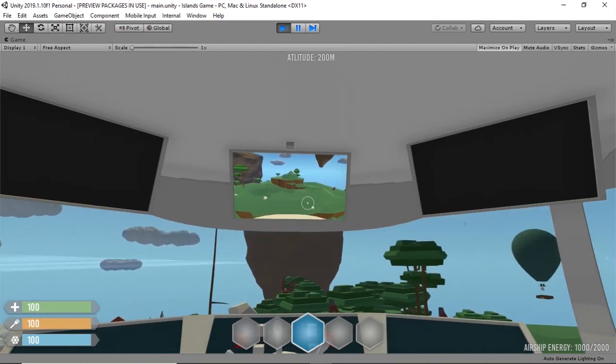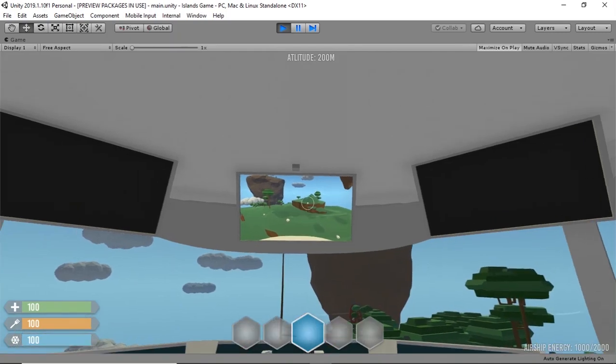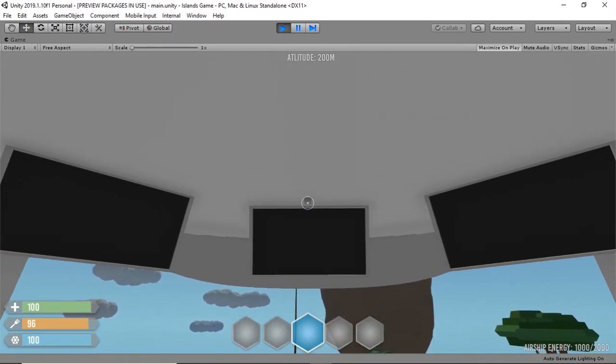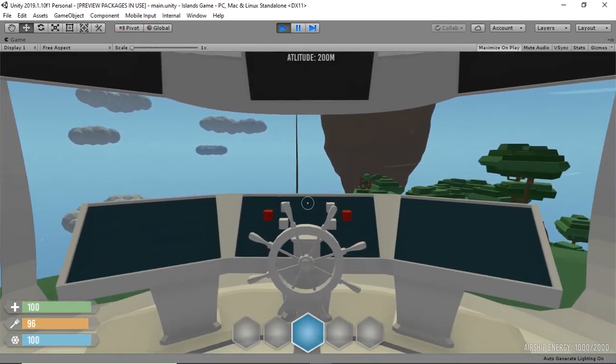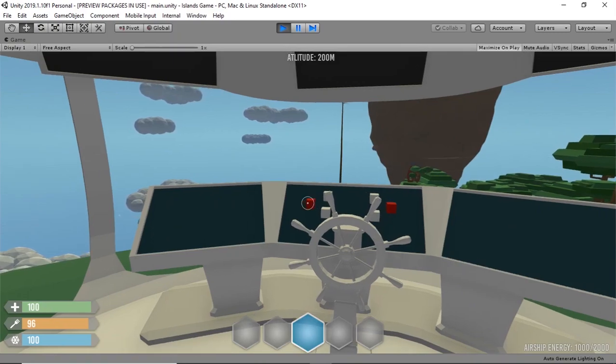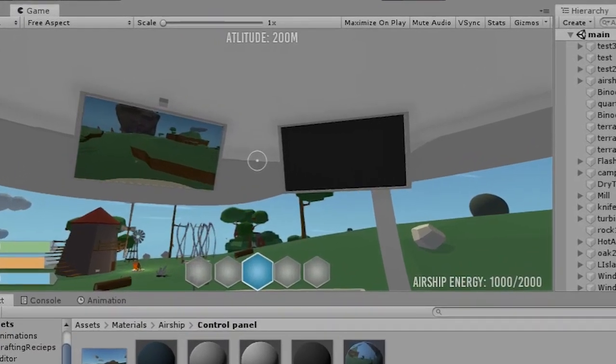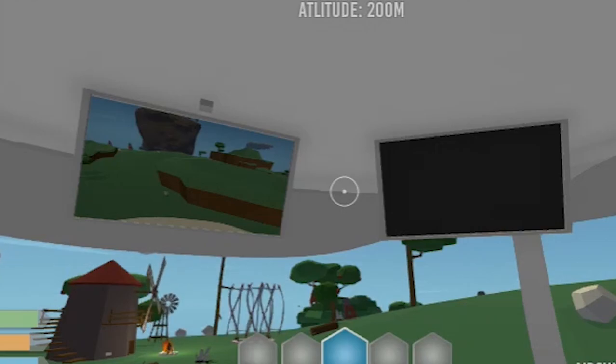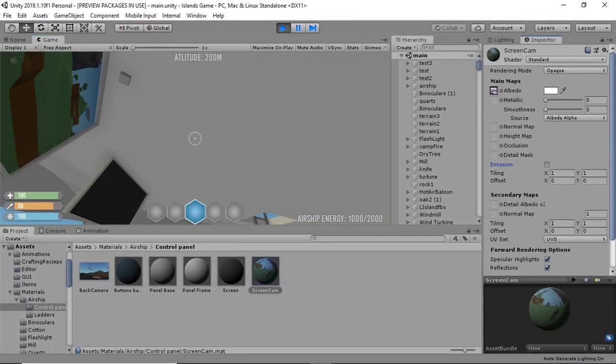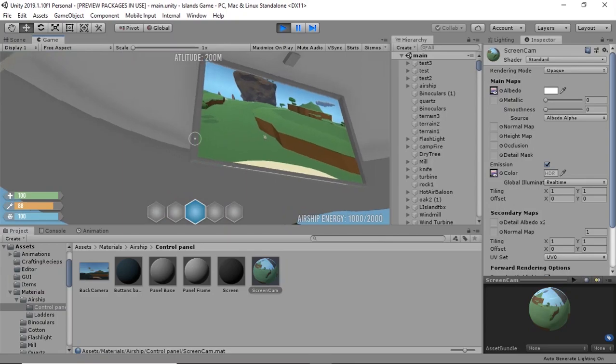So there are many tutorials out there on how to achieve this, but I want to show you a little trick that makes things even better. So as you may know, this is done with a render texture, but if you place it only in albedo, you will have this bad dark texture. Instead, if you drag it also in the emission, you will end up with something more realistic.